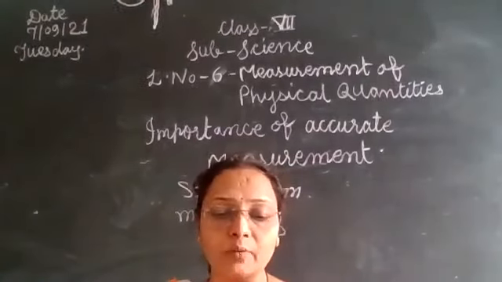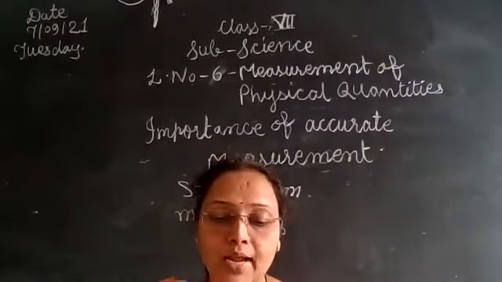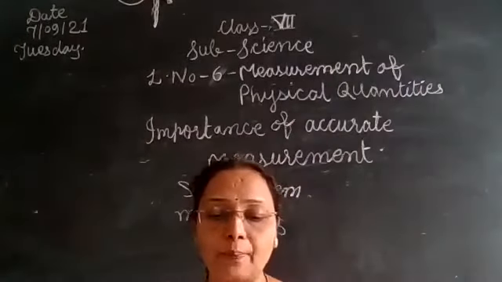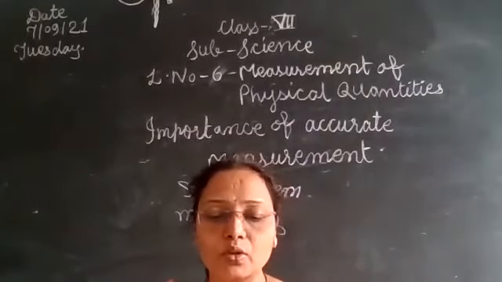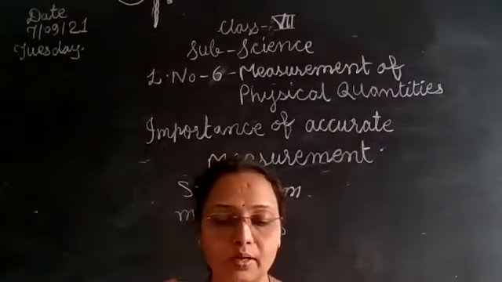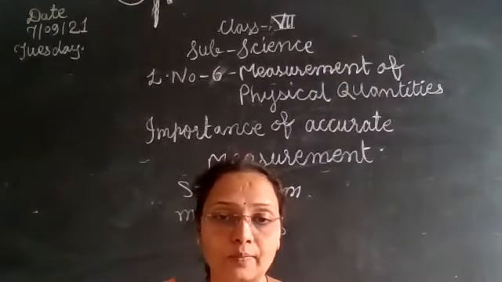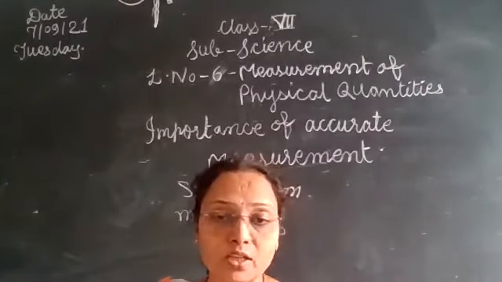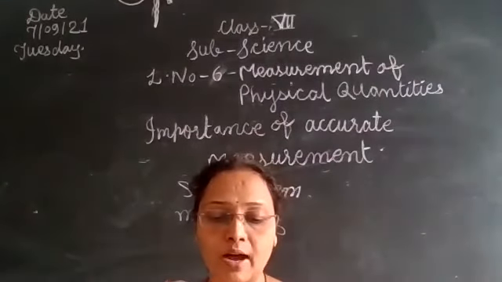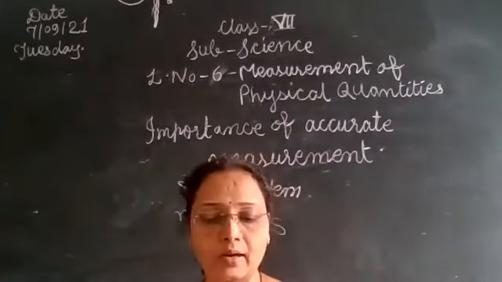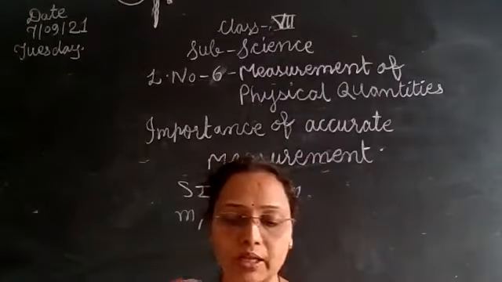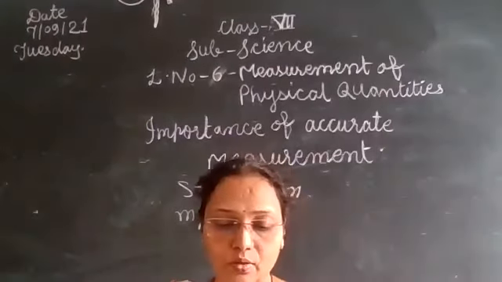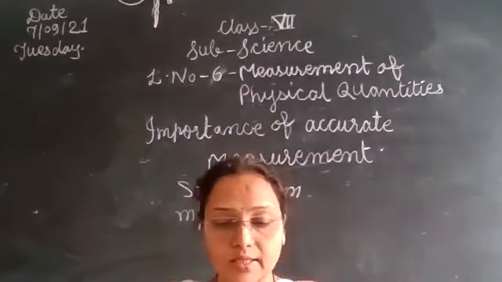Also we learn the importance of accurate measurement. Accurate measurement depends upon its purpose. Accordingly, an appropriate device has to be used for the measurement. Your device should be accurate. Causes of errors in measurements: if your device is not appropriate, or you are not using the device properly, these are some major causes of errors in measurements. Okay, so this is the lesson.